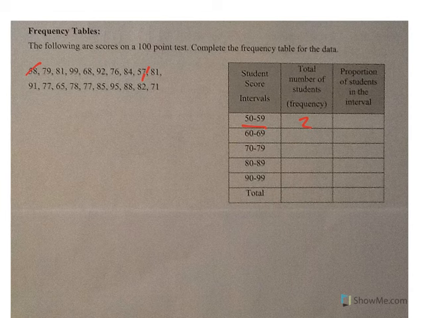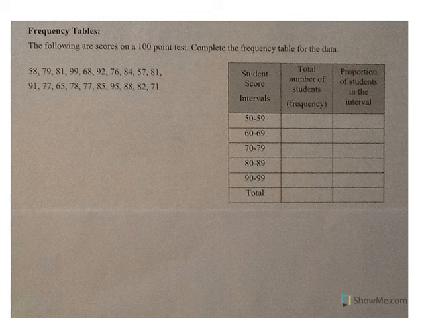Well, sometimes I feel like I miss numbers if I do it that way. So sometimes I like to go through and do kind of a tally. So I kind of, 58 goes here, 79 goes here, and I cross them off as I do them so that I don't miss any of them. So it's really up to you, and then when I'm done I total them up.